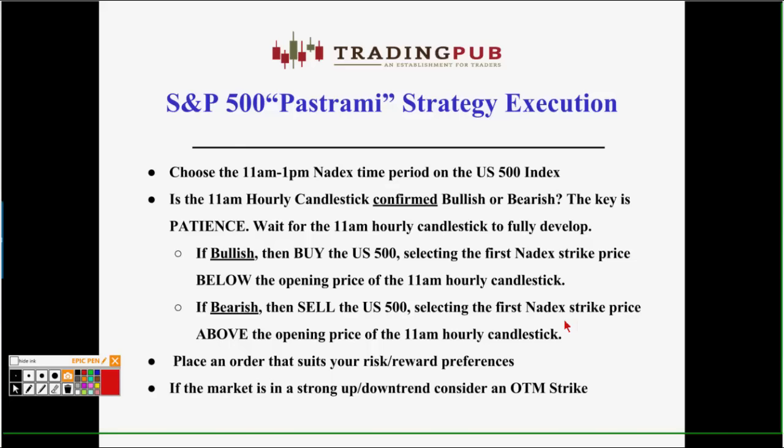It's the same as the other two strategies. The strudel is from 7 to 9. The FTSE brunch strategy is from 9 to 11. Pastrami is from 11 to 1. They go right into each other, which is pretty cool because if you were risking just $50 or $60 or whatever, you're never risking more than that from trade to trade. You're just rolling one into the next trade, into the next trade. And all of these patterns have 80% or better chance of occurring.